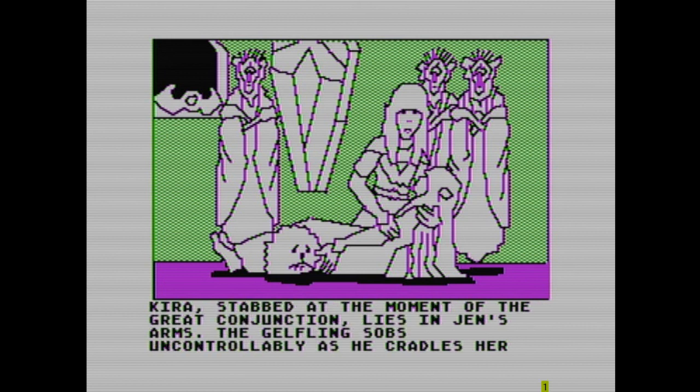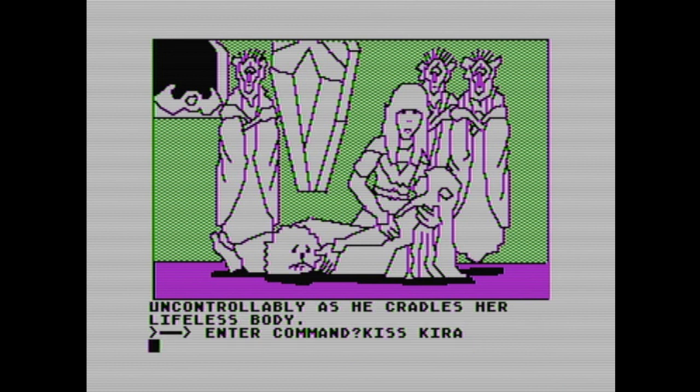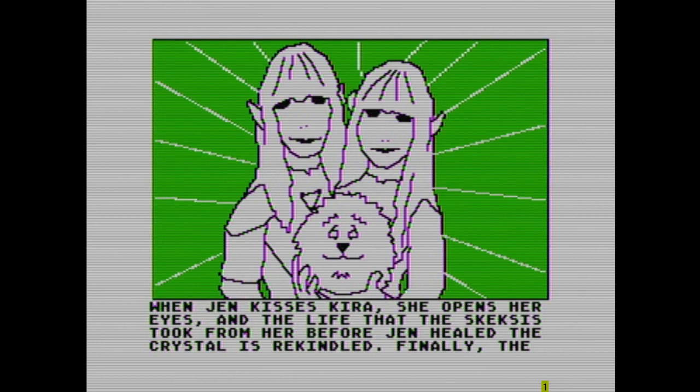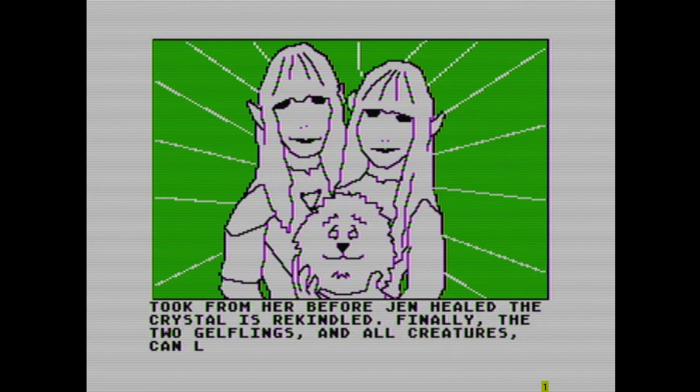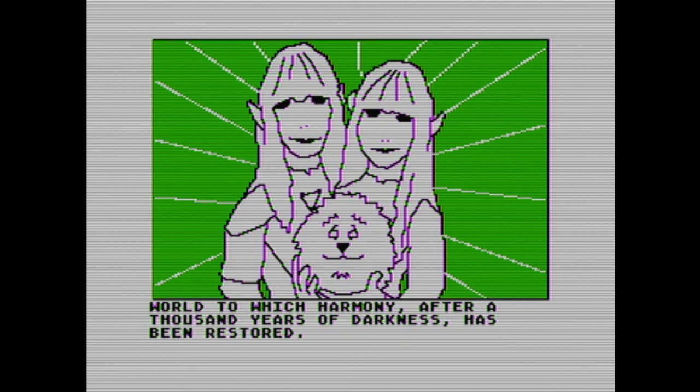However, Kira, stabbed at the moment of the Great Conjunction, lies in Jin's arms. The Gelfling sobs uncontrollably as he cradles her lifeless body. So the most obvious solution? Kiss Kira. When Jin kisses Kira, she opens her eyes and the life that the Skeksis took from her before Jin healed the crystal is rekindled. Finally, two Gelflings and all creatures can live peacefully together in a world in which harmony, after 1,000 years of darkness, has been restored.